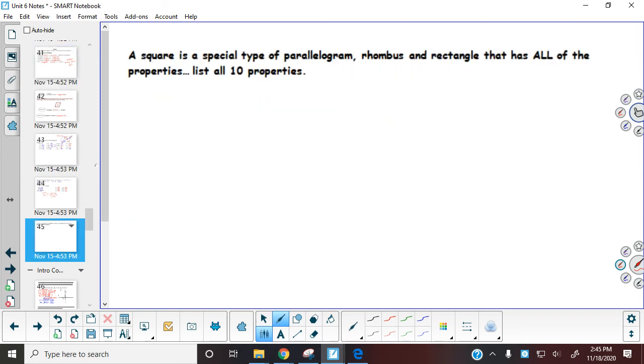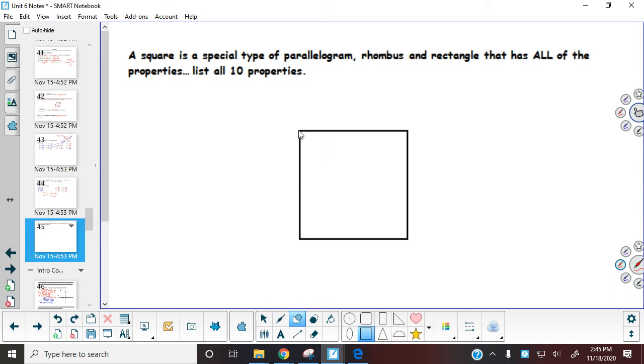So let's talk about this. You guys can write this down as we go. You do have this written down. We're going to have this in your hierarchy, so hopefully you have another location for these properties. But here's the deal. We're going to talk about it. Because it's a parallelogram, you're going to have 5 properties from there. And those are the 5 properties we've talked about before. So you got 5 total from it.